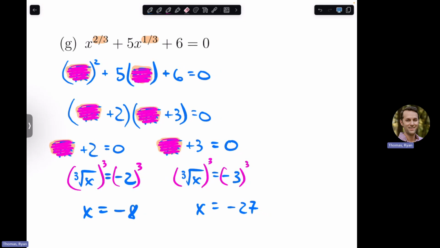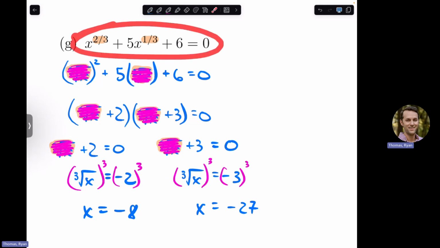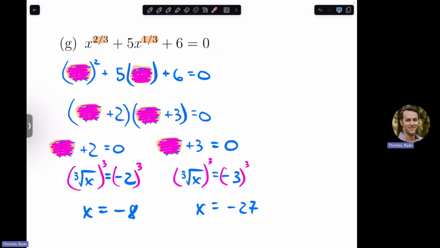And then again, since we're dealing with cube roots, I don't need to be as concerned about solutions working in the original problem or not, or getting false positives and extraneous solutions and that kind of thing. Of course, you can check them, but these will work. So again, we're leveraging this quadratic structure, treating it like it's a quadratic, ignoring the scary part until we can't anymore, right? And by the time we use the structure of the thing to break everything up, we're left with something that's not nearly as scary as what it would have been originally.